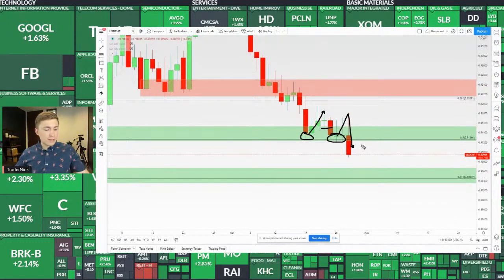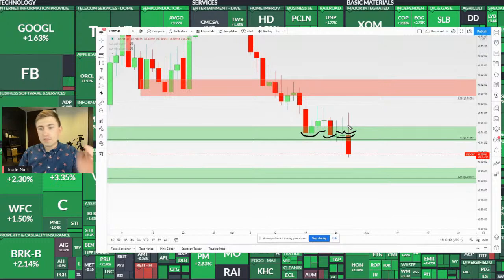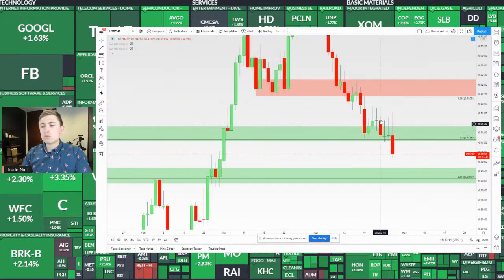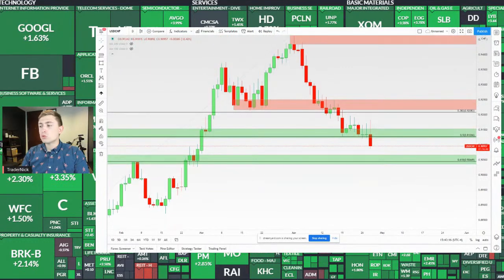So not the best trading week for me on dollar Swiss franc. However, you can see that this level clearly was trying. There were a lot of bullish attempts in this area before sellers finally sold off. Now, the thing is, with that selling off, I think it has room to shoot down maybe to the next zone here at that 61.8% retracement.